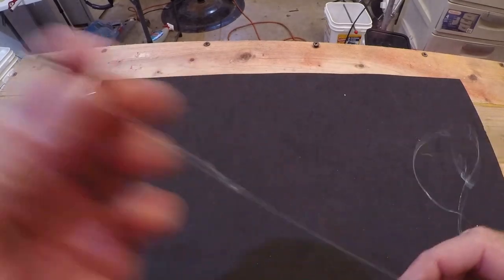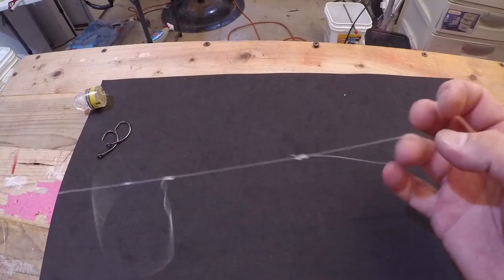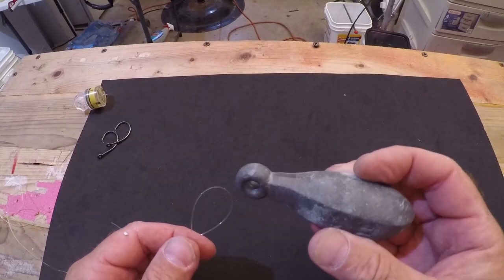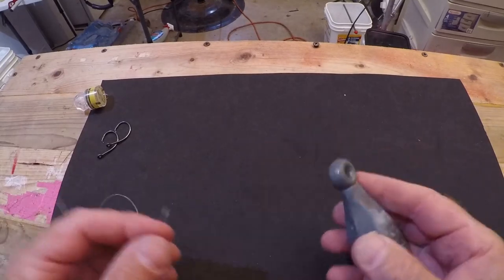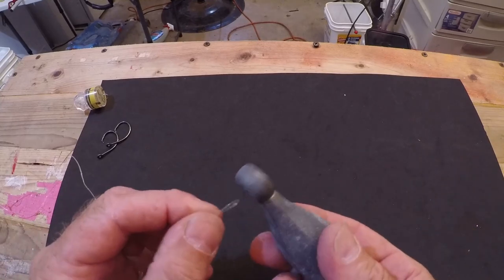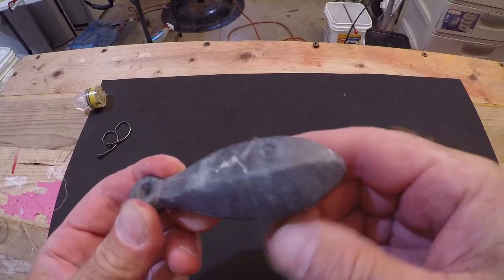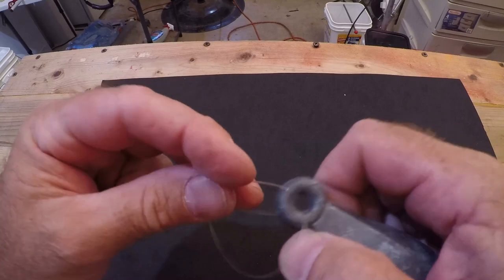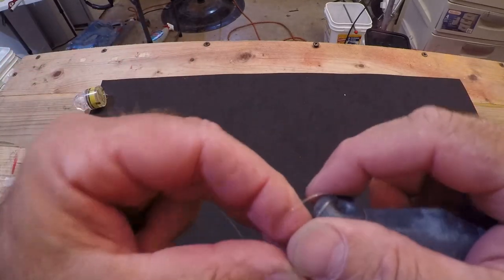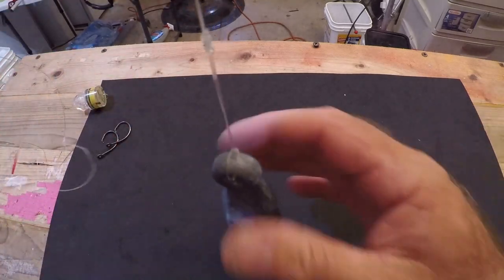So we have our swivel, which is the top end. We have dropper loop, surgeon knot. The first thing we're going to do is put on our weight. This is a 1 pound weight. So we're going to do what's called a girth hitch to attach our sinker. You put the loop through, and then you're going to wrap it around the bottom, and then we're going to pull it back over, and that is called a girth hitch. And it just hangs right there like that.